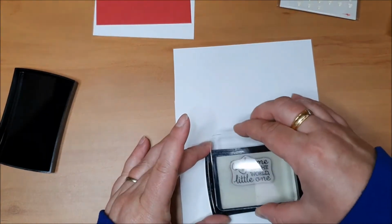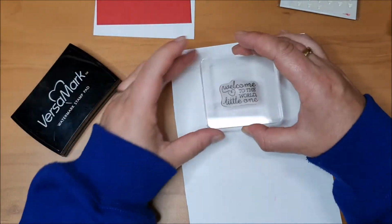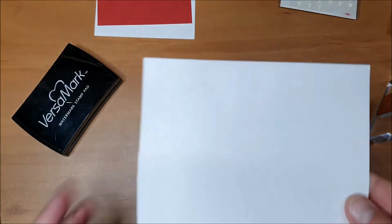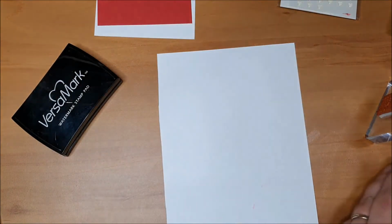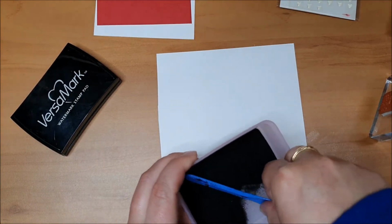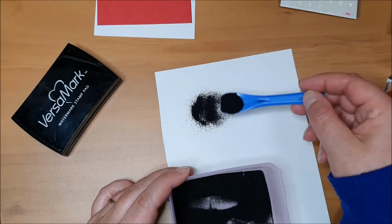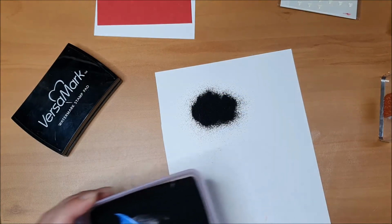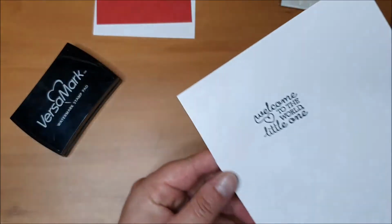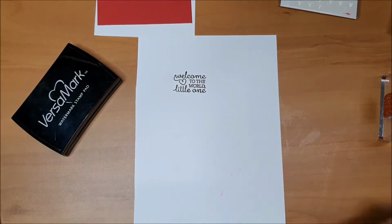So now you just get your ink on here and stamp away. Now you're not going to be able to see it because it's a clear ink, but it's there. I can see it. And then I've got my embossing powder. And these little spoons from the ice cream shop are really handy. And I'm just going to sprinkle that all over there. I like to keep my embossing powder in a slightly bigger container, because then I can just tip it straight off. That looks pretty good. All right, shut that up.